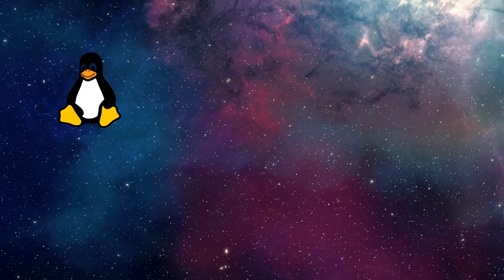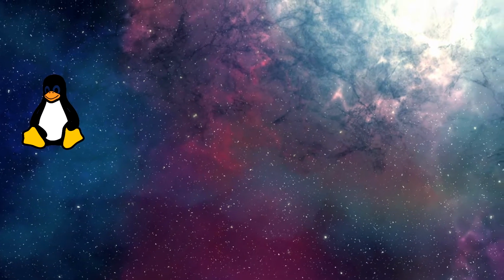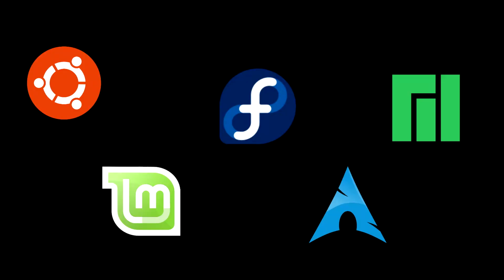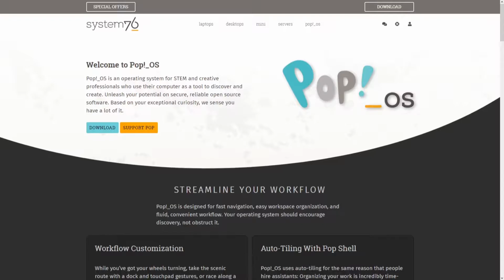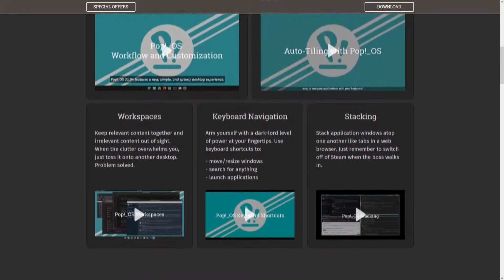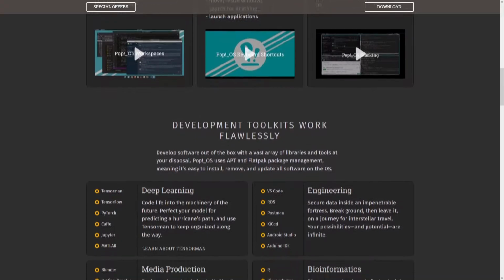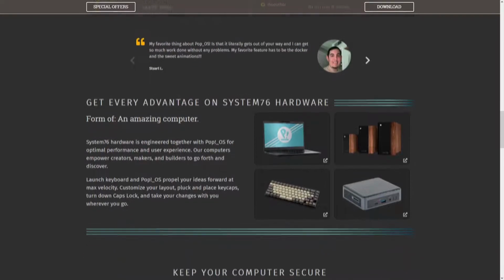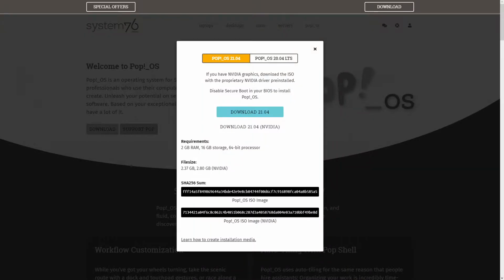Alright, the hardware has been decided, but what about the software side of things? Linux isn't necessarily just one operating system. It's an entire ecosystem of operating systems to choose from. Ubuntu, Mint, Fedora, Arch, Manjaro. It can be overwhelming if you don't know what to choose. Luckily for me, I already knew what I wanted. System76's PopOS. See, I've always actually liked GNOME, and wanted to stick with that as my desktop interface. PopOS not only comes with GNOME, but it's also well integrated with it, offering features that base GNOME doesn't actually contain. It also has built-in NVIDIA drivers, so getting my 1050 up and running shouldn't be hard at all.